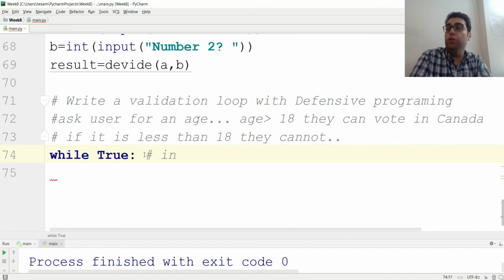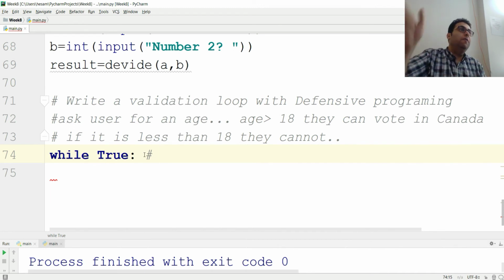So if you put true as the condition, that means just keep repeating, because the condition will never be false. This is another way of doing it, because today we learned break. Anytime we want to leave the loop, we can use the keyword break to break out of the loop.